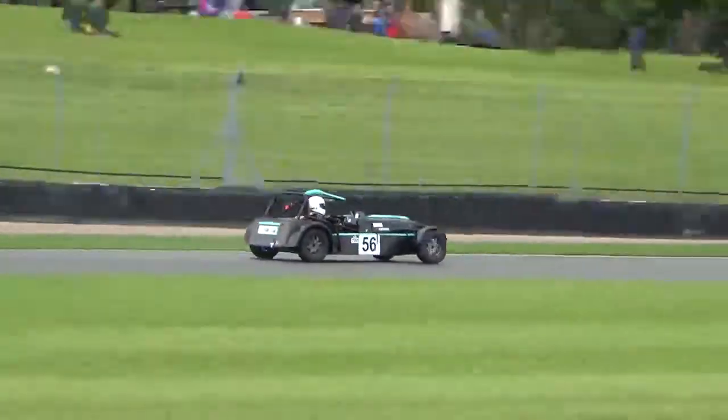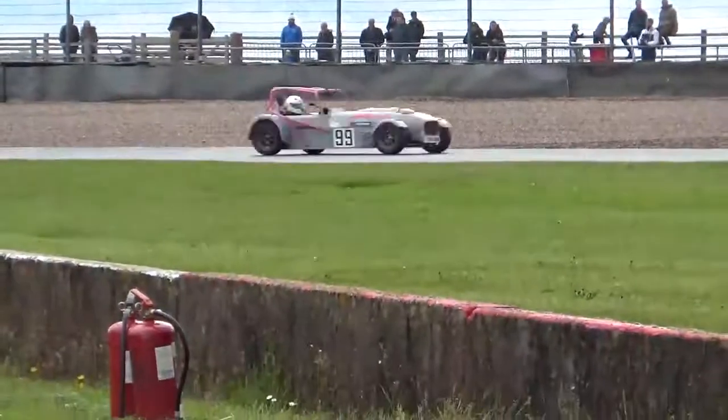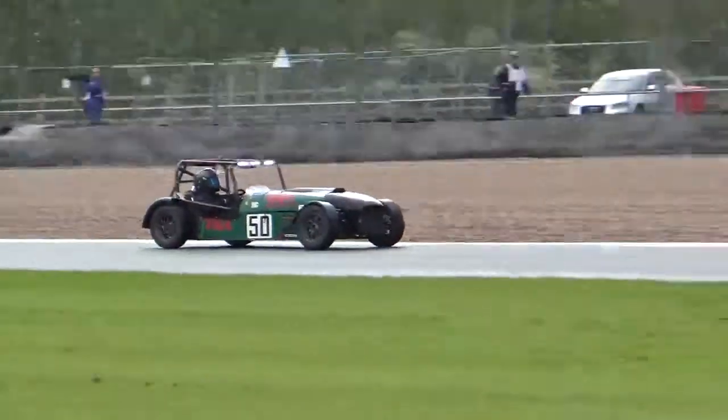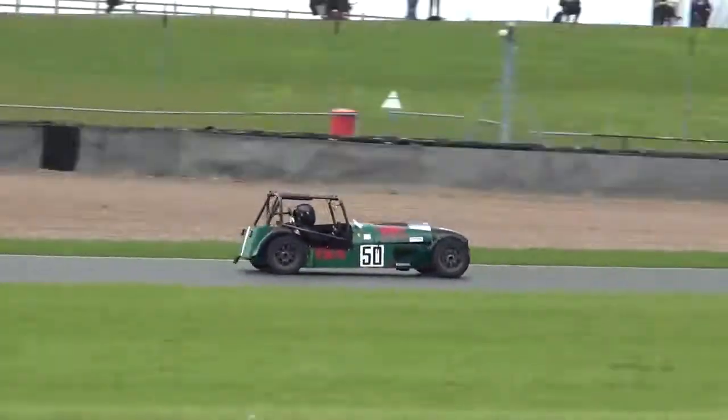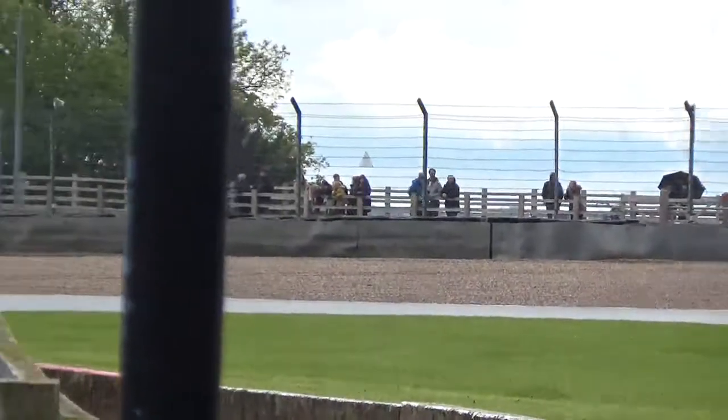Race leaders heading down the Craner Curves, so Lister is almost alongside. Powney coming down into the old hairpin, Lister can't quite make it though, but then cuts back on the exit of the old hairpin. Is that going to work for him on the long drag up the hill? No, I don't think it is. Powney stays ahead of him. Lister, who had a problem in the second race at Silverstone, he had a floor issue there, so he's a bit further down the championship than he would like.